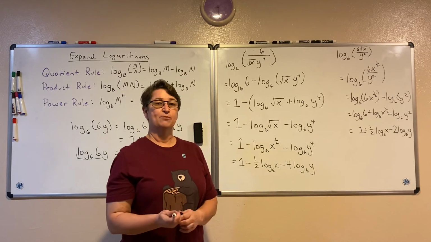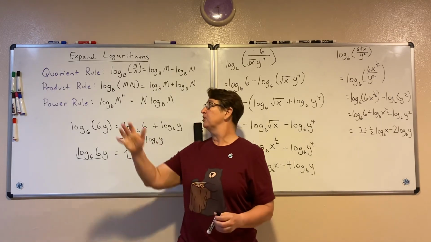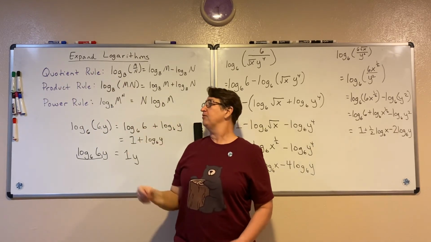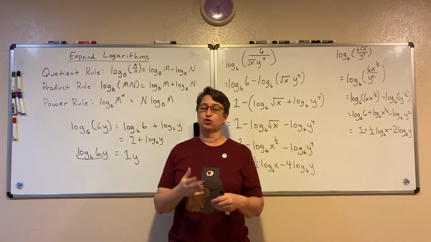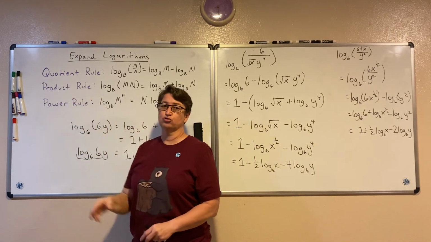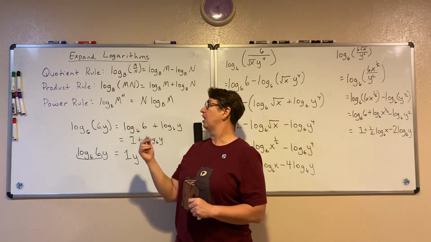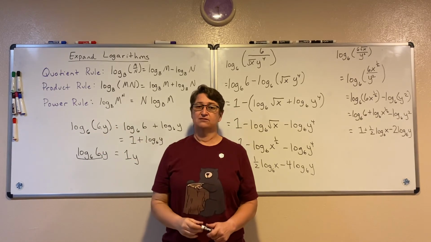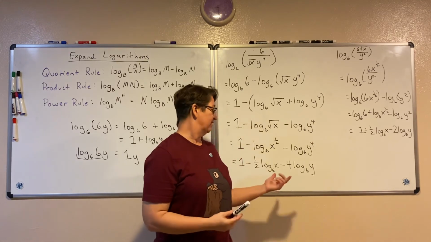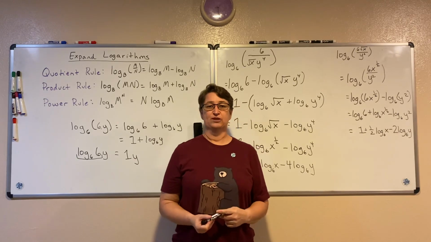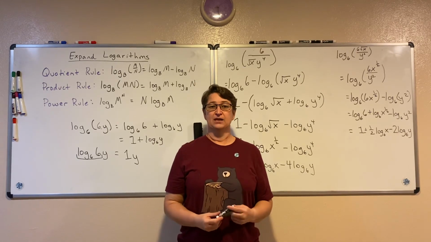So things you want to think about as you're expanding your logarithms, you want to look first for that quotient rule, and then once you've separated your numerator minus the log of your denominator, then use the product rule so that when you have two numbers multiplying, you add the logs, and then use your power rule last to help you to simplify. Then look for any that you can evaluate to help you evaluate those. So there we have expanded logarithms.